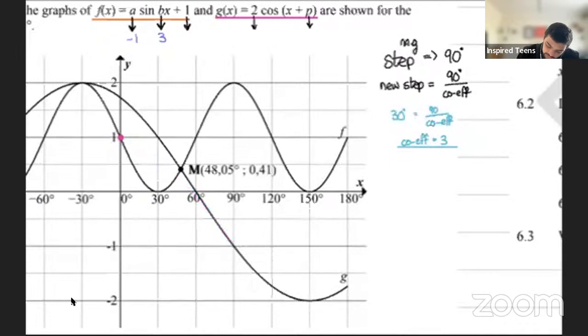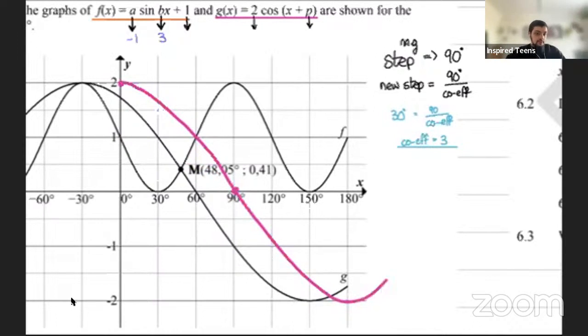Actually, I forget how it goes. It starts at 1, and then intercepts at 90, with a turning point at 180. That's how the mother cos graph would look. Let's multiply its amplitude by 2. It would start at 2, still go to 90 for the intercept, and then go to 180 for the turning point. That's how 2 cos x would look.